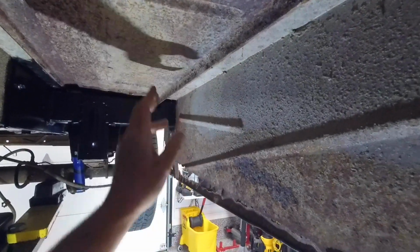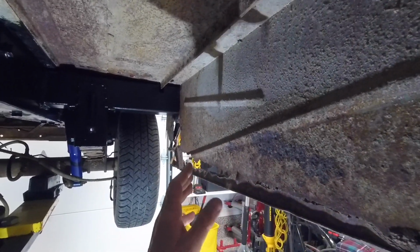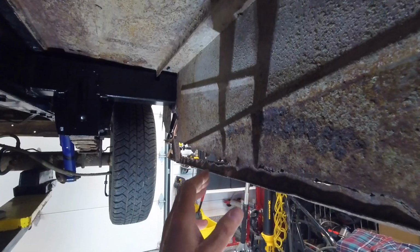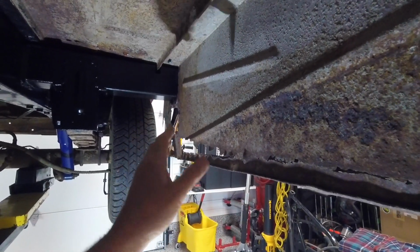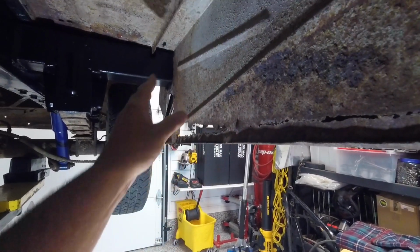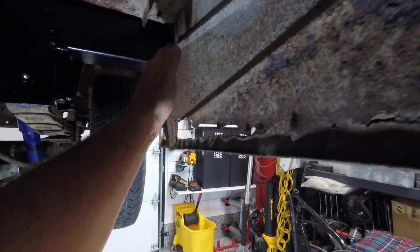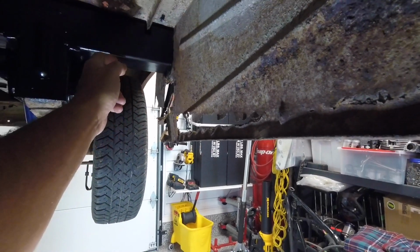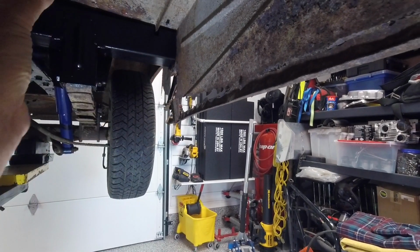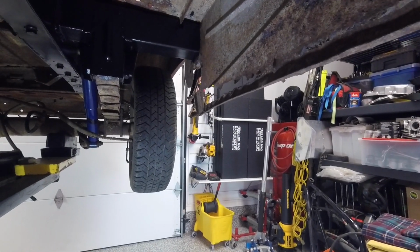But I'll run supports. The idea is I'm going to keep this wide open so that when you're washing behind here, everything just washes out and runs away. You don't have a whole bunch of dirt and moisture getting trapped in there. So once we've cut the outer skin off to put the new panel on there, and once we've trimmed this, it's going to be much easier to do a little bit of welding. Probably just put a plate across the end of this box and then bolt it to this panel. The reason I want to do that is that it maintains all of that being bolted in so it can be removed down the road. So that's kind of the plan there.